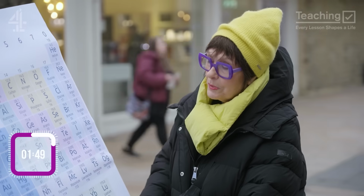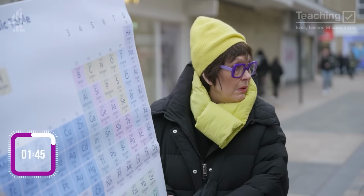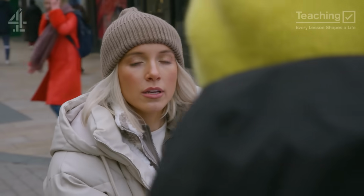We've got groups, so the numbers along the top tell us which group the element's in. Elements, only one type of atom. Compounds, more than one type of atom. Kathleen, are you with me? No. Are you following? No. We need to understand where the fingers are going to be placed. That's why it's got these grooves here.